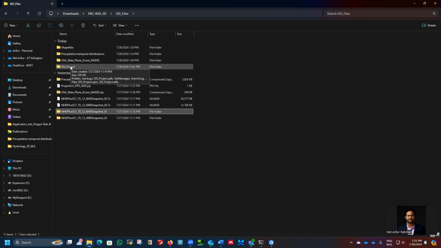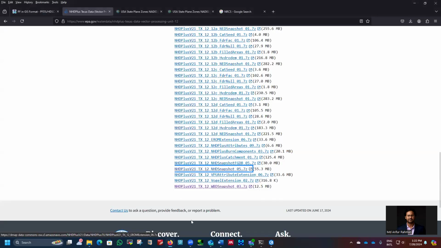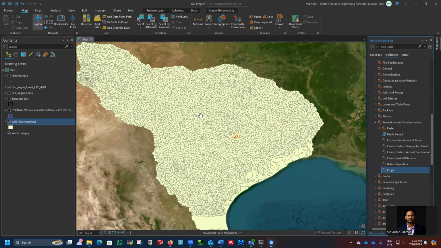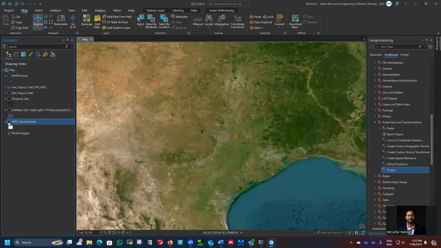And here I created a GIS project using ArcGIS Pro, because ArcGIS Pro is the latest version and we can use Python 3. And yeah, this is how we'll utilize the functionality of ArcGIS Pro, and we'll automate some processes there. So that's that. I just added this here in ArcGIS Pro, and you can see it's within Texas.